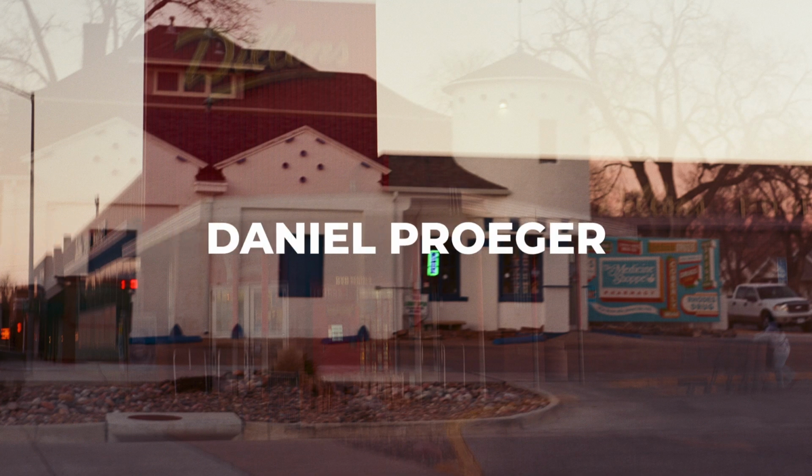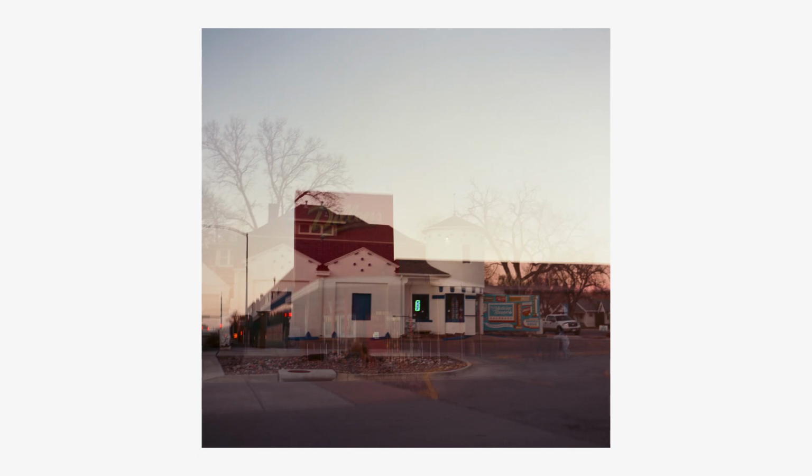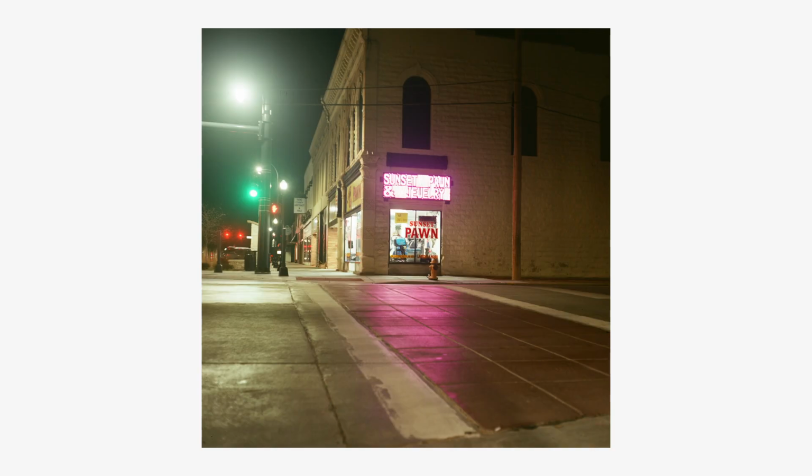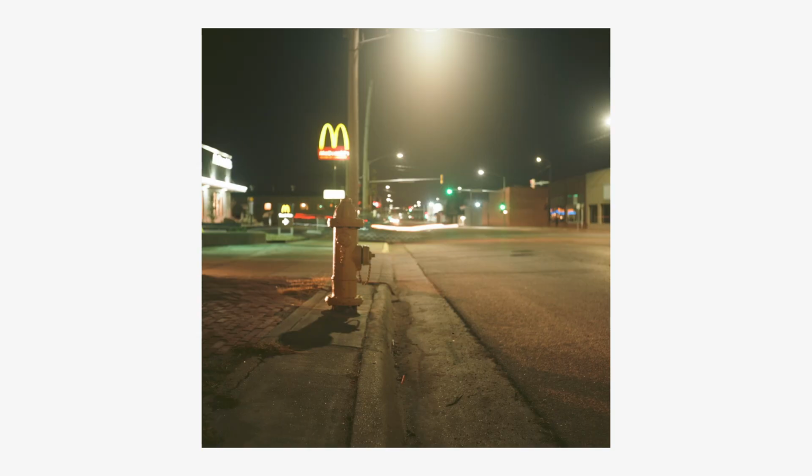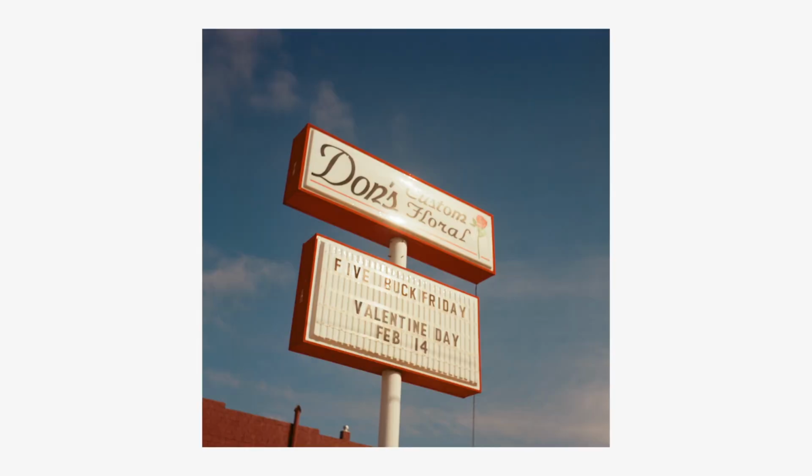My next honourable mention is a roll from Daniel, and again, the use of lighting is something that really drew me in here. And what I like about this roll actually is that as an entire roll, it depicts a lot of different scenarios. So we've got the nighttime shots with the neon lights, and we've got the midday harsh sunlight. And I really liked seeing that contrast between this, I presume, similar area in the day and in the night.